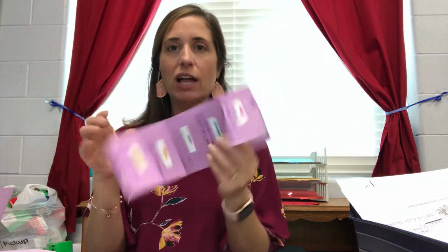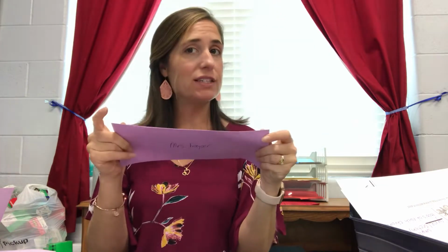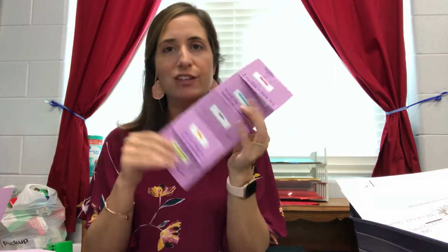Guys, it's Miss Frazier here, and we are going to make our first foldable of the year. It's going to be a DNA foldable, and this is what it's going to look like when it's all done, and this is what it looks like on the inside. This is going to be a great study tool for you guys because you will find these questions pretty much on every test you take this year.